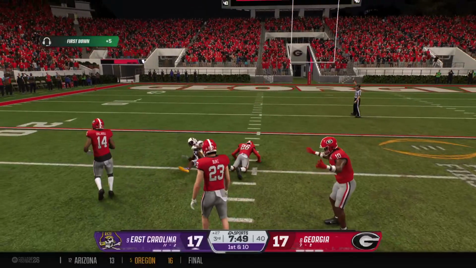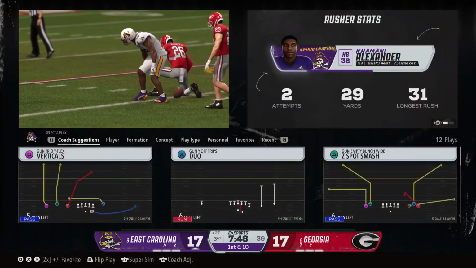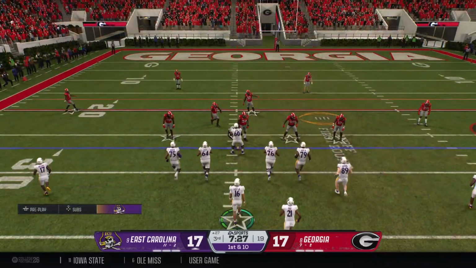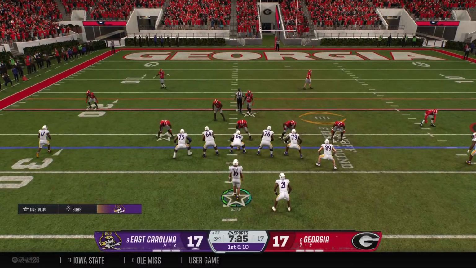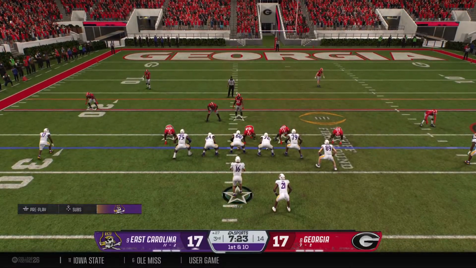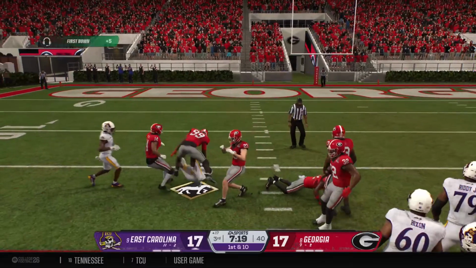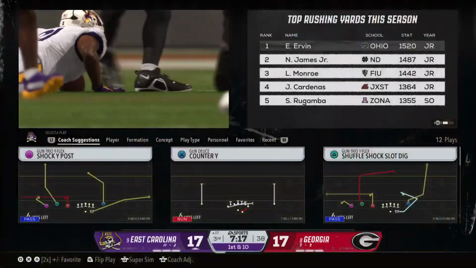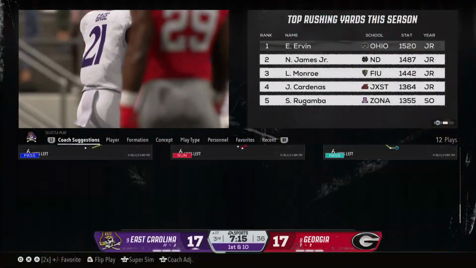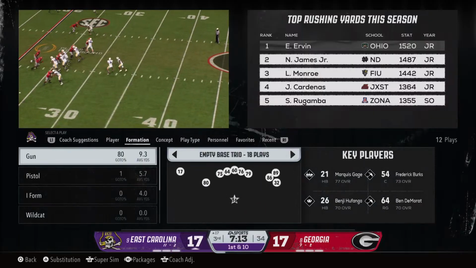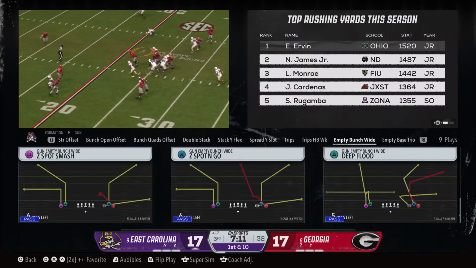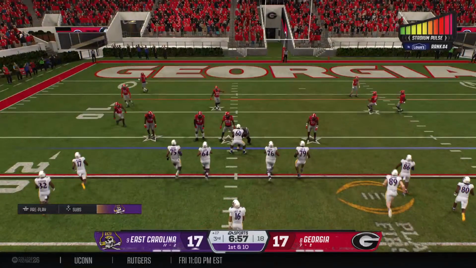He's brought down, but what a pickup on the ground. There's nothing more that helps an offense than committing to that running game and popping an explosive run like this on the ground. Keeps the confidence of your offensive lineup. Same with your back. It helps everything else that you're doing as an offense in your rhythm. Now you can come back with some counters, try to take some shots off of play action, and keep hammering away with that run game.